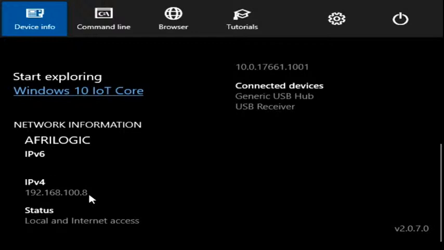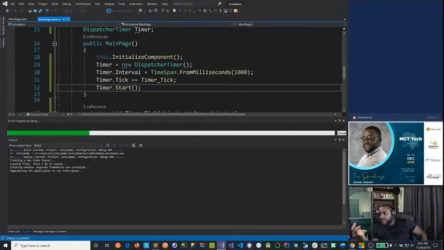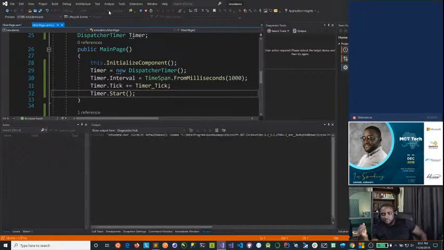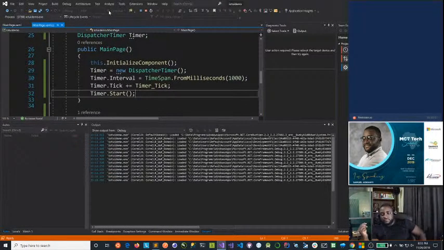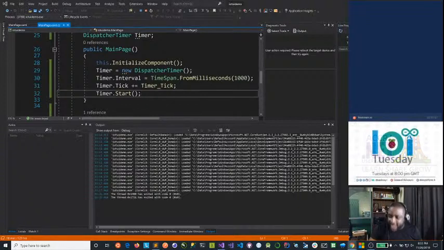Whilst that is deploying, yes, it's registering the app. Let's just show you what's happening here so that when it's done, we can flip back to the Raspberry Pi and see how that works. Okay, it's deploying. Something is happening. Oh, well, we are done.